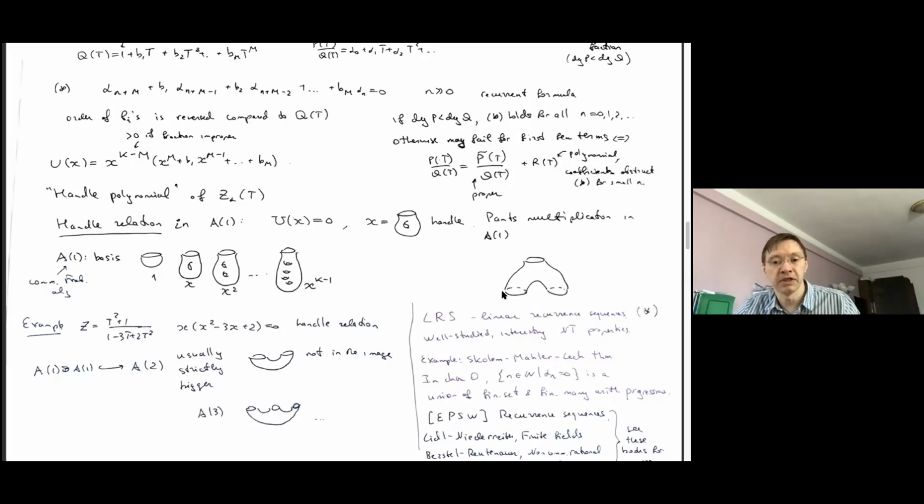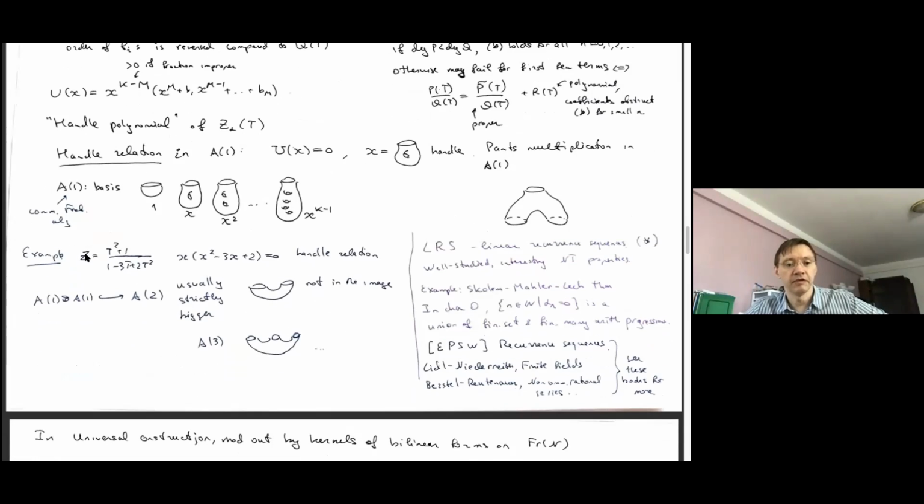The multiplication comes from pants cobordism. Excuse me, because you can take two cobordisms with boundary circle and merge them using pants into a cobordism with boundary circle. So you have multiplication, and it has the usual Frobenius structure from the trace, and this is a basis. One example: if you take this function, you see that it's not proper because the degree of the numerator is the same as the denominator. So in this handle relation, you'll have an extra x. I'm not sure if that's exactly one of the examples that Victor gave, I think he gave a similar example. So we take these coefficients, we write them backwards. So now 2 is in the lowest degree, and we need to multiply by x because the fraction is not proper. And this is our handle relation.